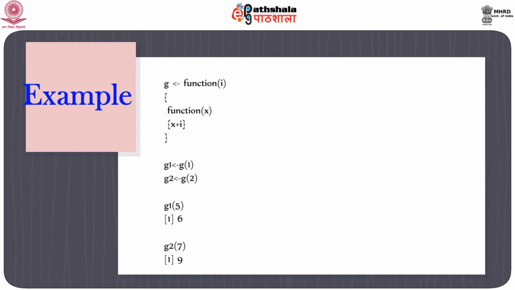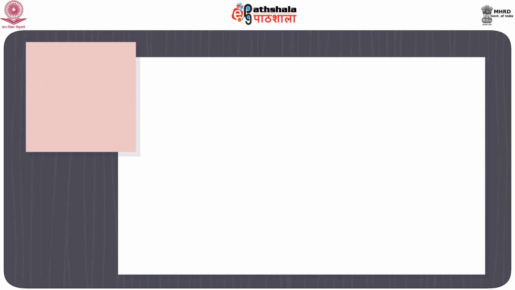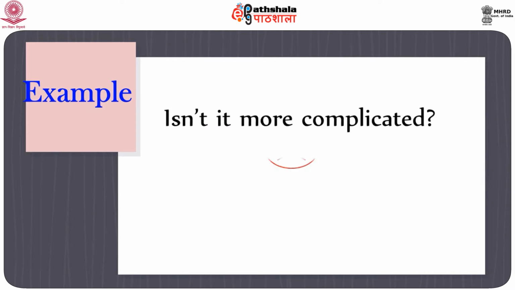Here an interesting thing is whenever we are assigning g of 1 to g1, it may look like a variable, as we all know, where some value is assigned, but actually this is not a particular value. Instead, this is a function which will provide a particular value whenever we put some value within it. So we are not at all getting a variable, we are getting a function. So after going through this example, you might be thinking, why am I considering this? Does it not increase the complexity of the problem?